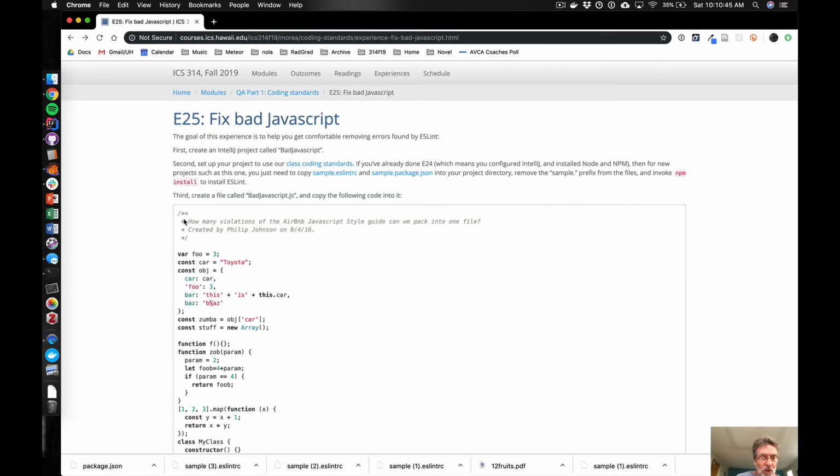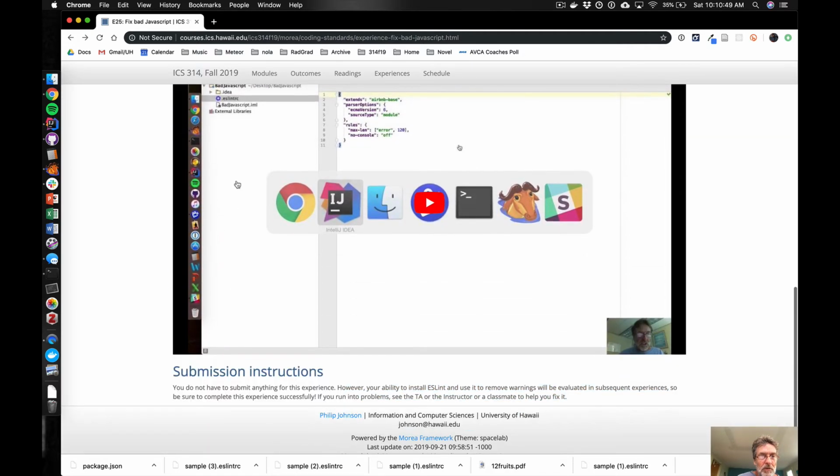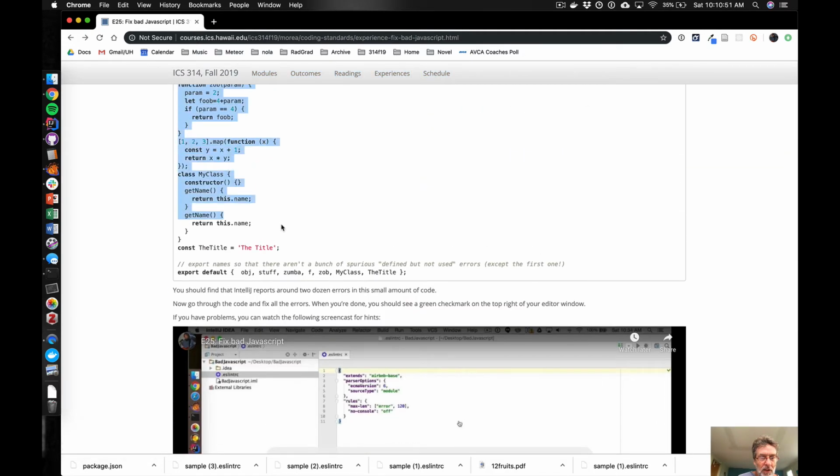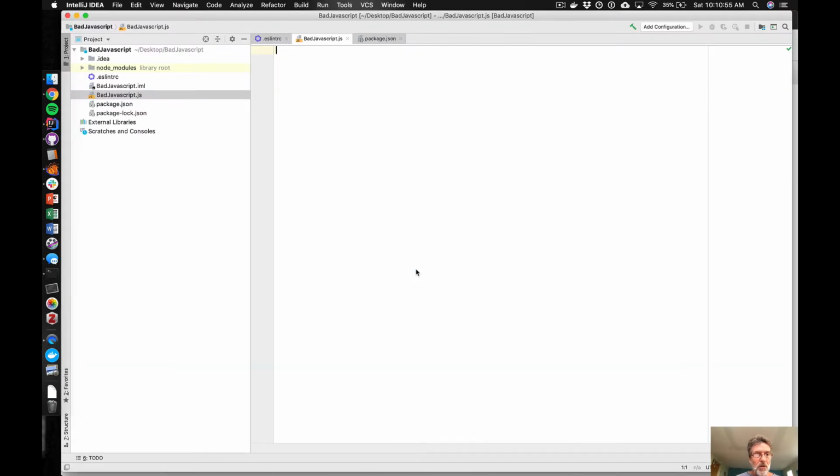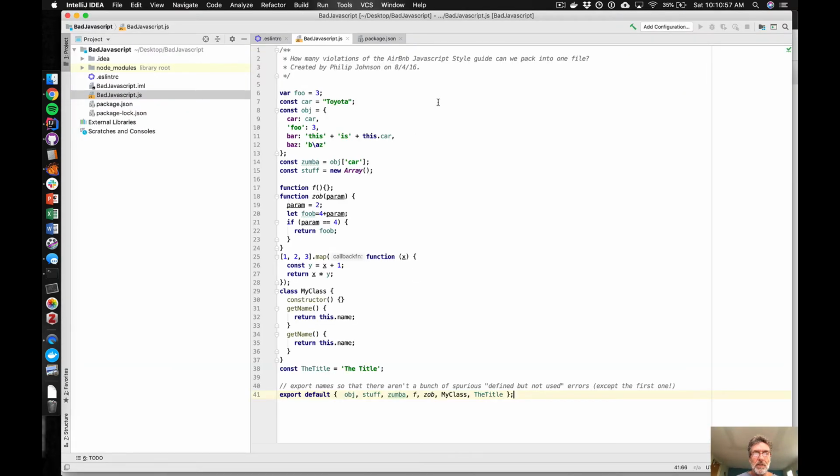And then we're going to copy all of this code and go over here and put it all in here. And what you can see is we get all of these red lines. And if we click over here, you can see we found 28 errors.